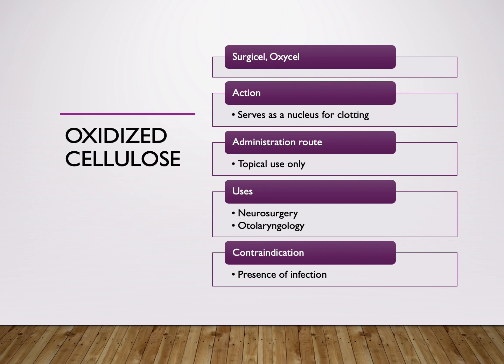Now, oxidized regenerated cellulose, abbreviated ORC, is like the new and improved version. And this type of oxidized cellulose is made into a continuous fiber that can be applied to areas that are bleeding. And while the material is absorbable, manufacturers recommend that it be removed after the bleeding has stopped. ORC is commonly used in neurosurgery and otolaryngology. However, its use is contraindicated in the presence of infection. It's also available in knitted gauze strips or fiber form, and we're going to look at some of those examples on the next slide.